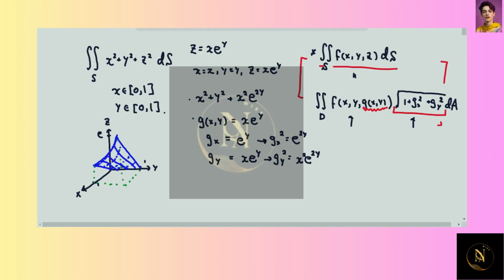So the expression right here, I'm going to write it as triangle. Triangle is equal to the square root of 1 plus, I can factor out an e to the 2y from both of these expressions, and you will get 1 plus x squared. Okay, now let me move this over here just a little bit.